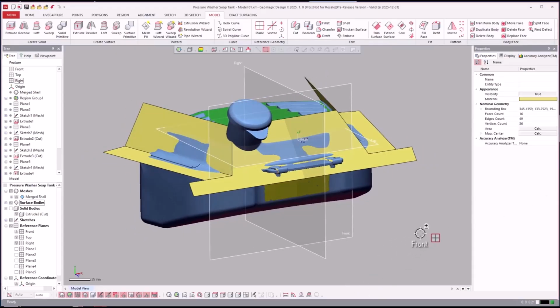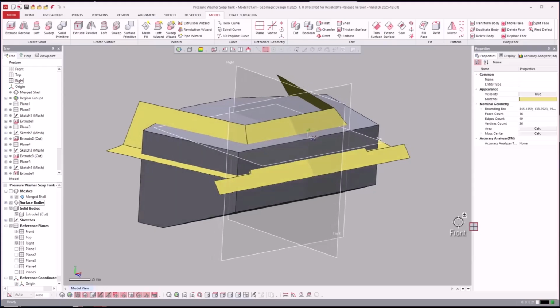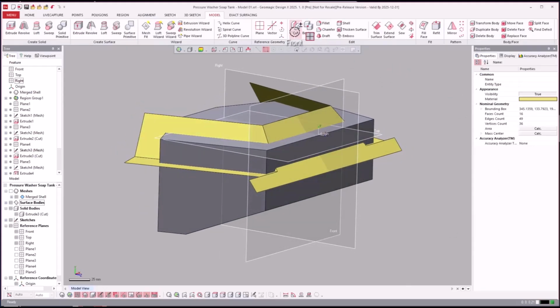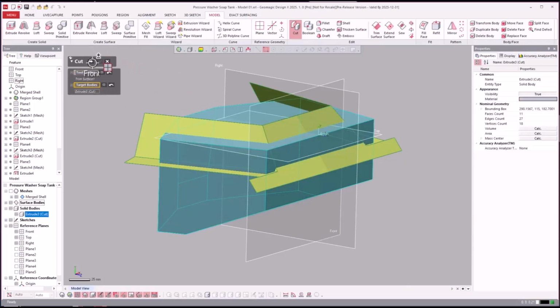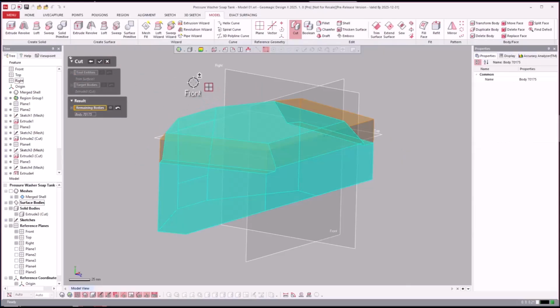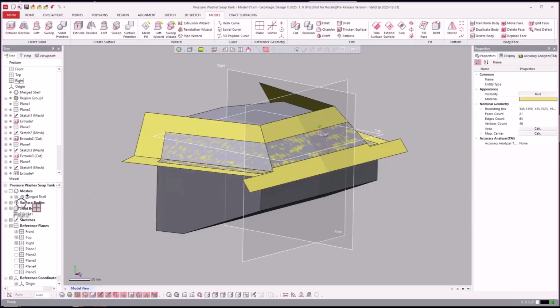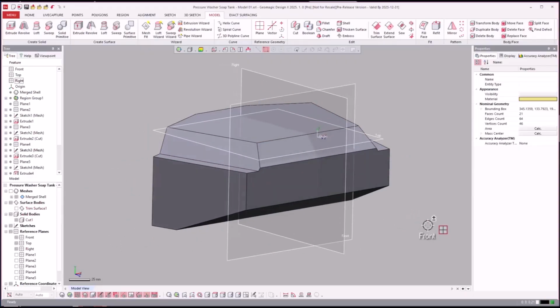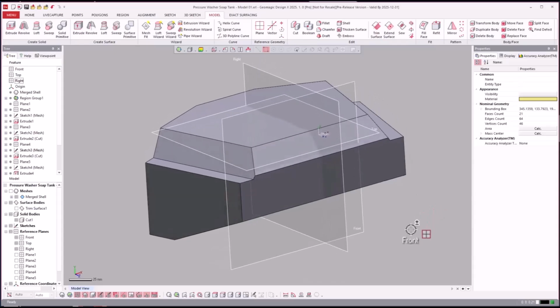Now that we have that all trimmed together, we'll go ahead and turn this back on here and say, let's go ahead and cut this body with this surface like that, and then turn off our surface there and see what we got so far.